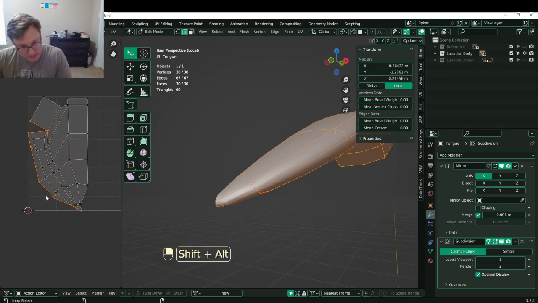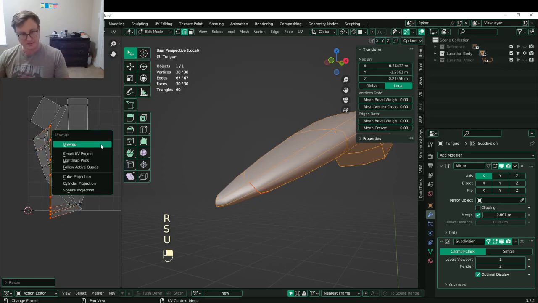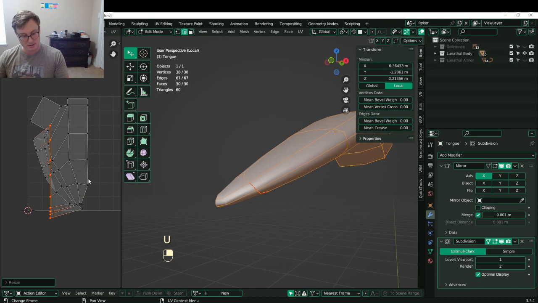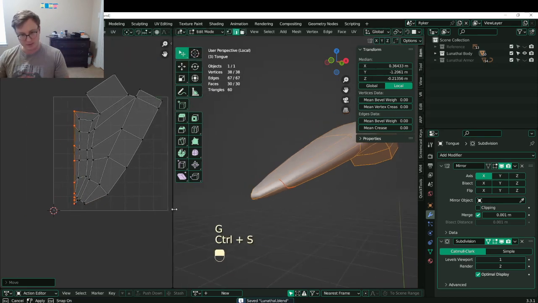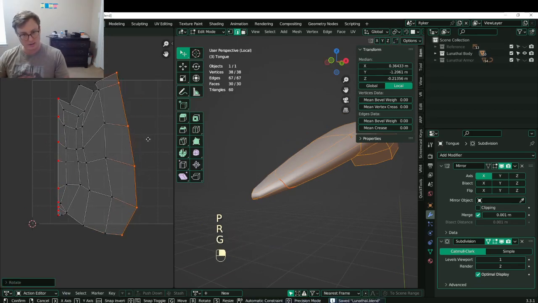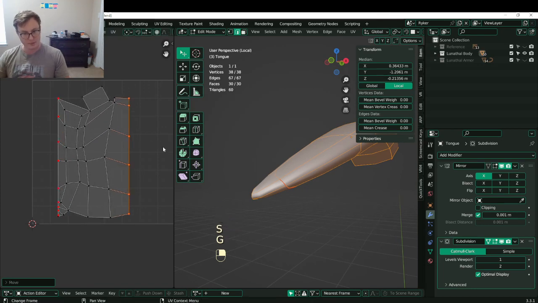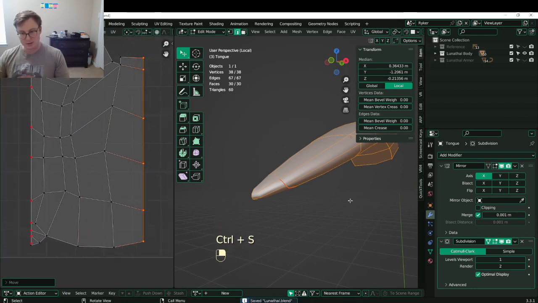So I'm going to take this edge. I'm going to pin it. I'm going to turn it and straighten it. I'm going to make sure Live Unwrap is on, so we can make these adjustments in real time. Then pin the other side, turn it, kind of line it up as best we can, something like that, and straighten it as well, move it over. So this is generally our tongue here.